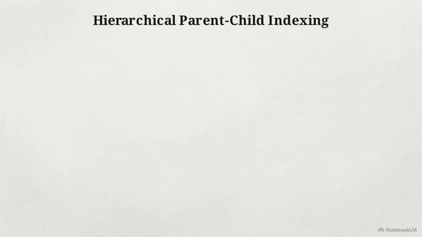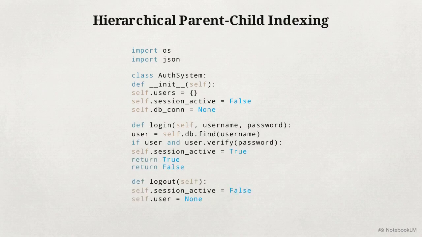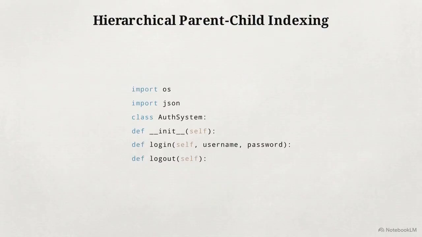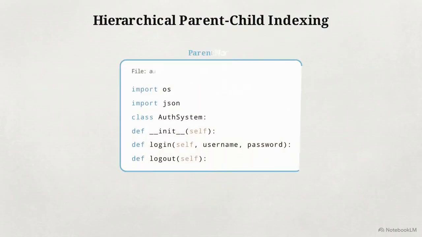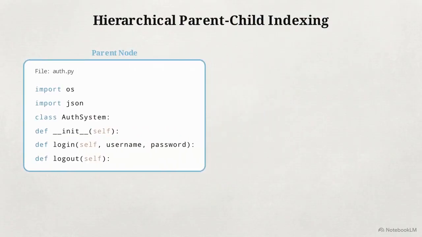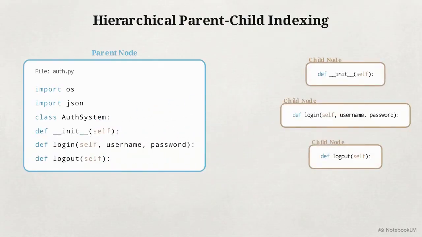This diagram shows System 3's solution: hierarchical parent-child indexing. We strip the implementation code out of the files, leaving behind only the pure structure. The system takes the entire source file and saves its metadata as an overarching parent node in the vector database. Then it isolates the individual function signatures, the precise names and arguments, and saves them as distinct child nodes, visually and semantically wired back to their specific parent.